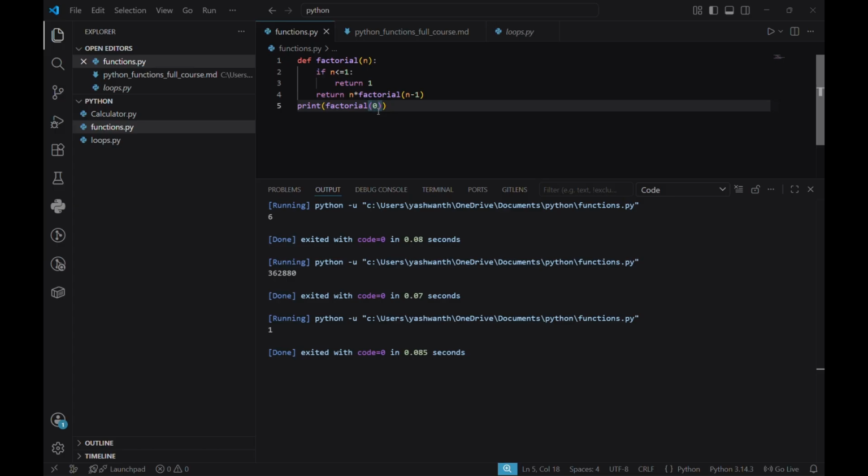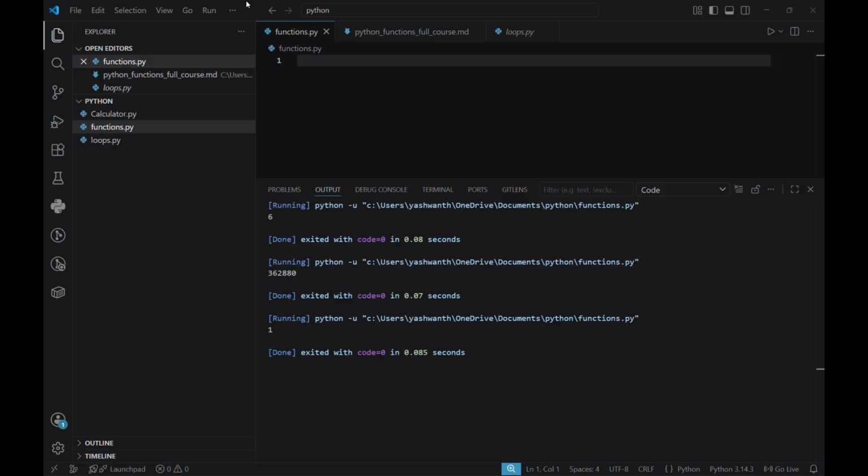And we can call the function as many times as needed until the base case is reached. Each call waits for the one below it to finish before it can complete its own result. This stack of waiting calls is literally called the call stack, and it's why deep unbounded recursion can run out of memory. There is another thing in recursion known as Fibonacci.